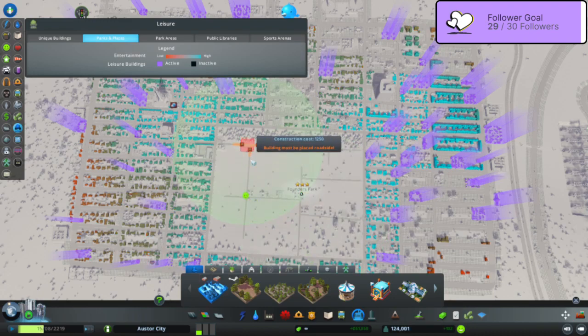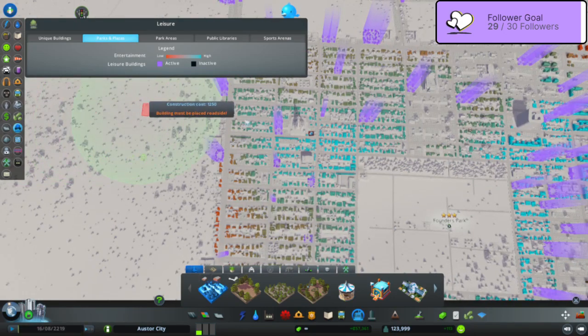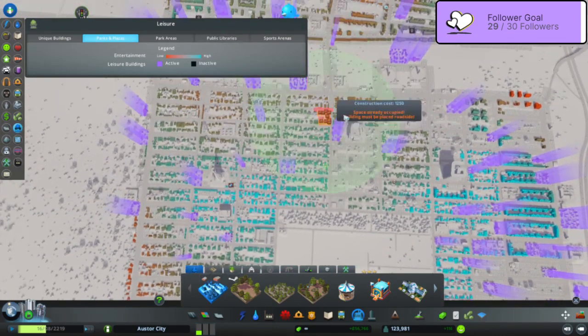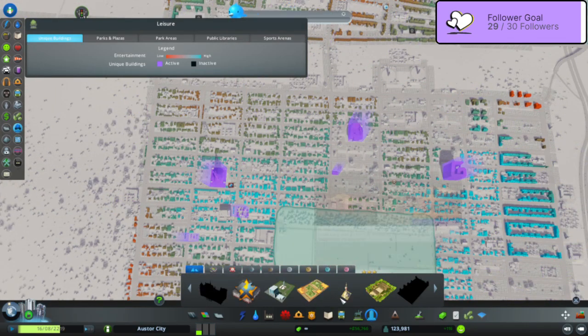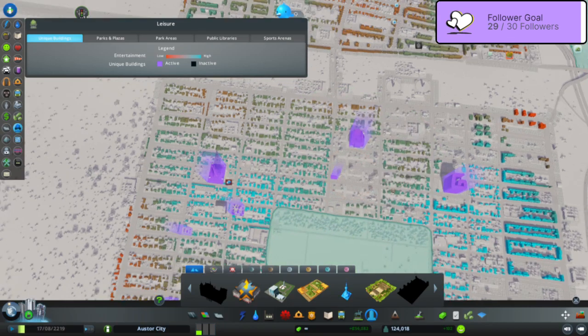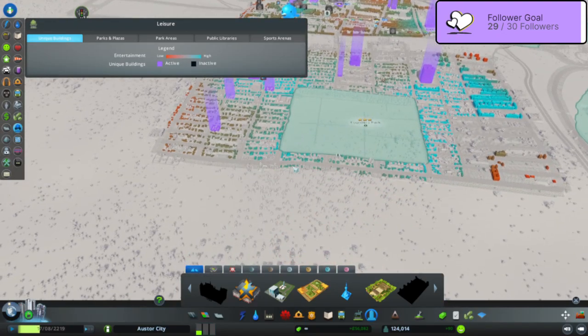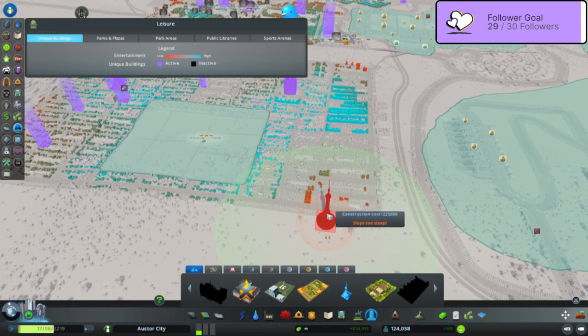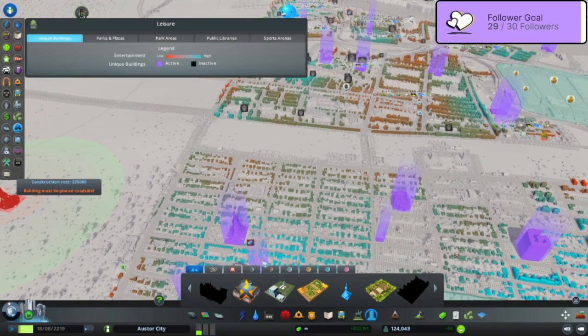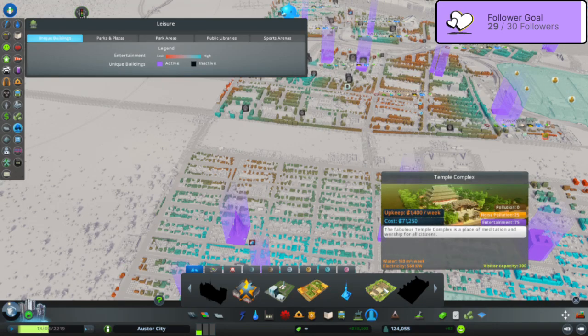I was gonna say, whenever I was playing this game just this afternoon, it was more like this. If I can fit maybe one more neat building in here somewhere, that would be pretty good. Oriental Pearl Tower. How tall is this thing? I'm gonna just see how tall it is over here. I feel like it might work a little bit. No, you know what? I think it might work in here.